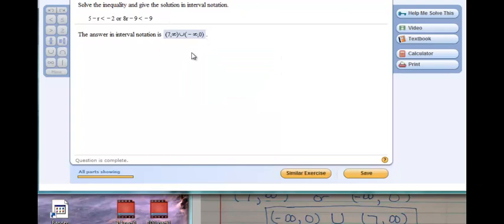This is the one problem though, and it does show up, I believe, on your final. So this is one of those to star and one of those to make sure you get on your cheat sheet if you're not sure about it. And again, if you need to work through it more times, hit the similar exercise button and just keep working it. It's a great practice and it's a great way to really understand how to do it.